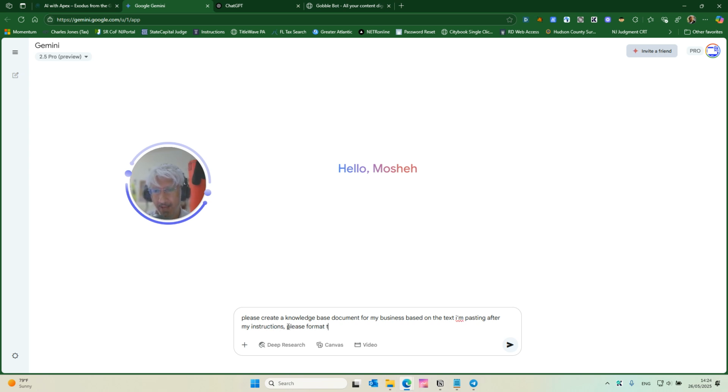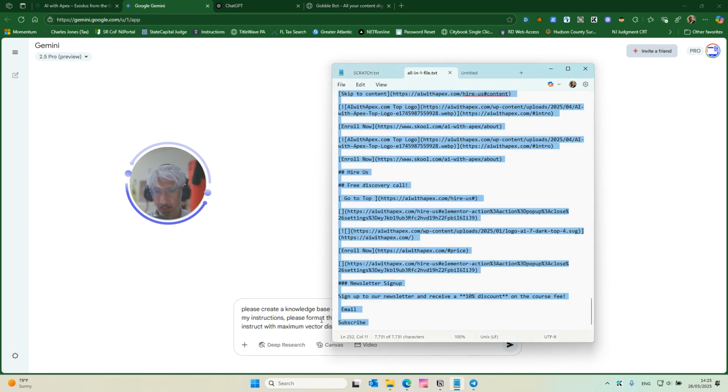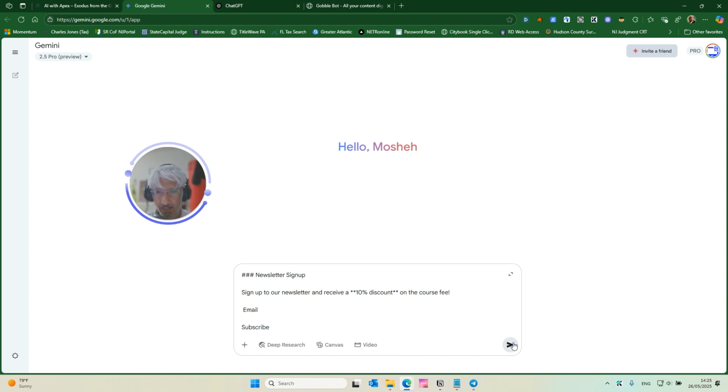Please format the KB document so it is optimized for intfloat E5 Mistral 7B instruct, with maximum vector distance of retrieved chunks set at 0.6. And that would paste. So take this, boom, paste.